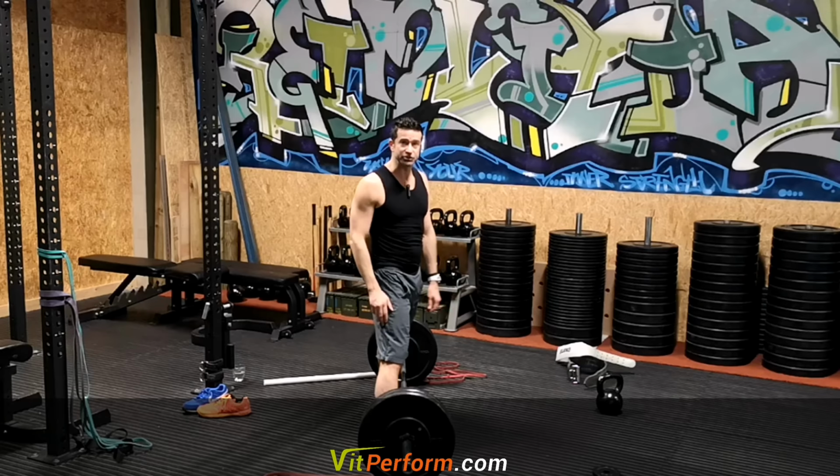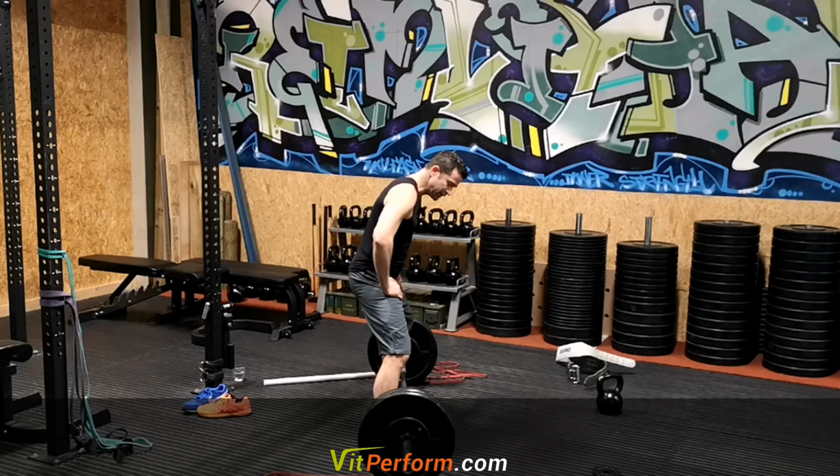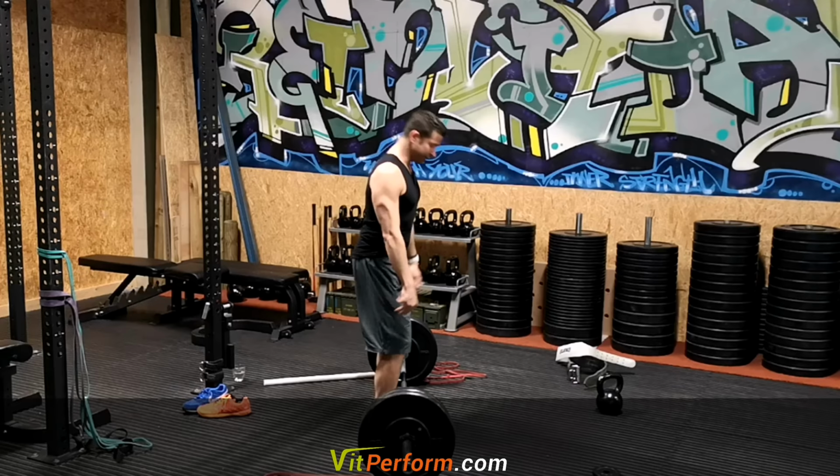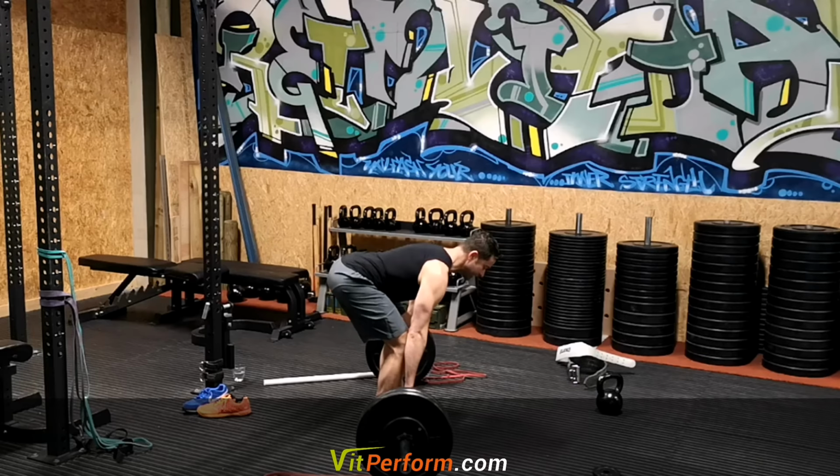Complicated. Right. So it's a lot wider stance. It doesn't feel comfortable for everyone, but you can get used to it, and at some point you might notice that that becomes your favorite. But then you've got the conventional, the Olympic, the hips go a lot lower. So you've got Olympic, conventional, and then the Romanian, my personal favorite.